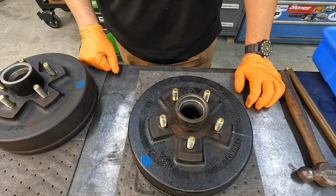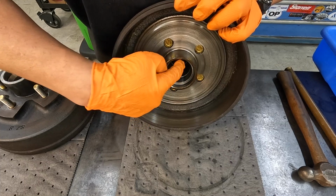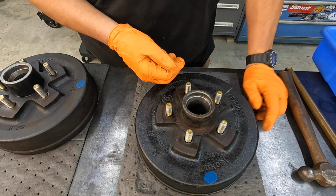The next phase I want to do is remove the inner and outer bearing races there. This is your bearing race right here, and then you got your race here, and there should be enough room behind it that you can get in there with a punch. I'm going to go ahead and use my brass punch and my hammer to knock those out.